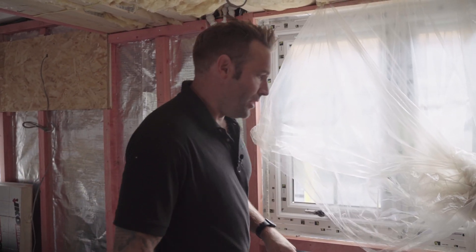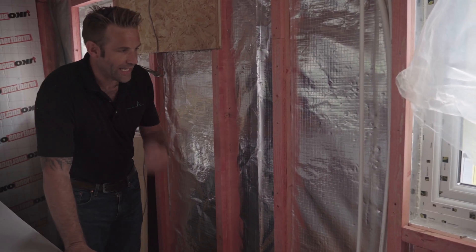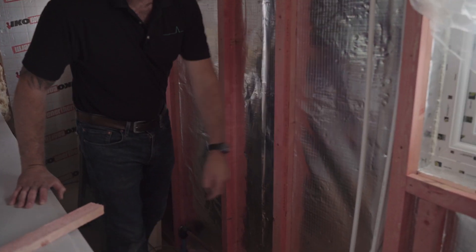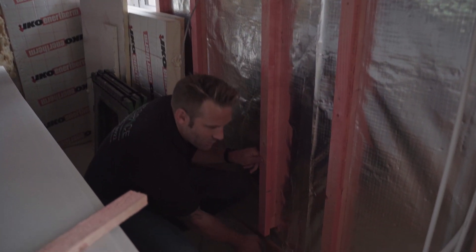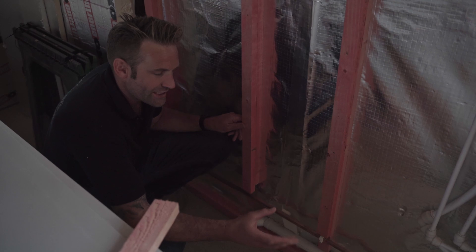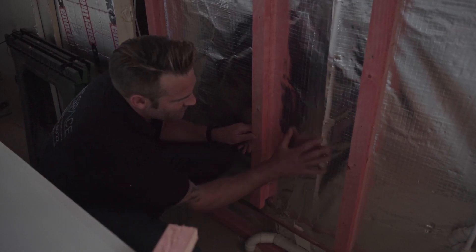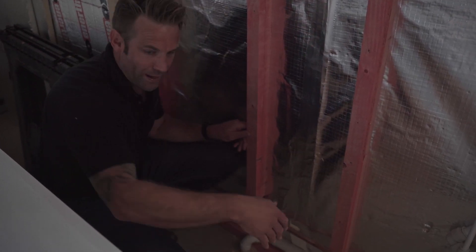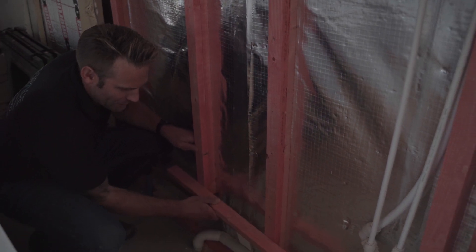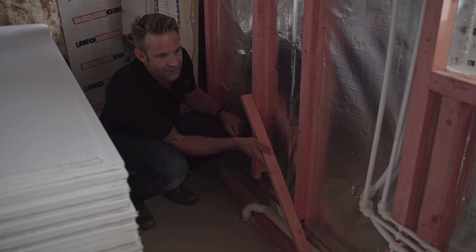One bit of detail I thought I'd also show you is in the kitchen. Paul and Page decided to move the kitchen sink — it obviously makes sense rather than being here to be over the window. So when you're getting this pipework that takes the waste away, the best way around it — because you've only got a 38mm service batten which is like a roofing batten — they've doubled up here so the plasterboard can run to the wall. There are always problems behind sinks that carry the waste water or where the water comes in. We've addressed this problem with the VCL behind it all, doubled up the service batten, so when you put your plasterboard it completely eliminates and hides all the pipework, keeping it nice and airtight and clean.